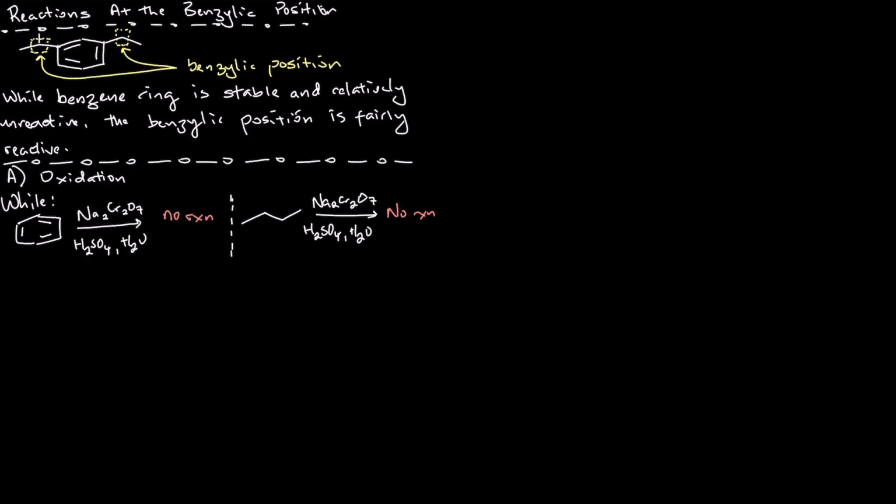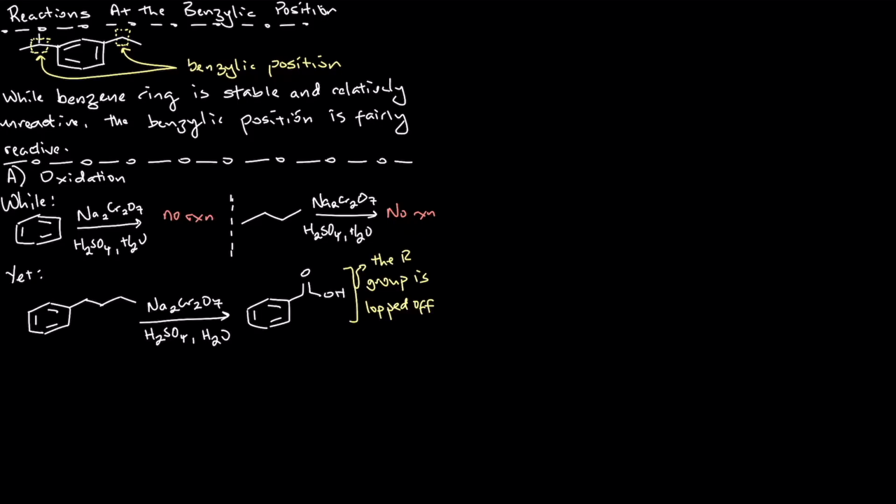And just to state right up front, even under very strong oxidizing conditions, so using your sodium dichromate salt in acidic solution, benzene rings do not get oxidized. So there is no reaction that is observed if you just take a regular benzene and you treat it with sodium dichromate. Same thing with an alkane, similarly very unreactive towards oxidation in the presence of really strong chromium-based oxidizing agents.